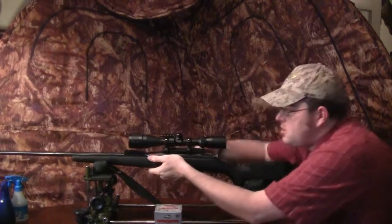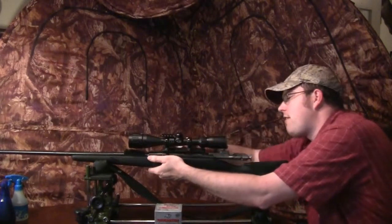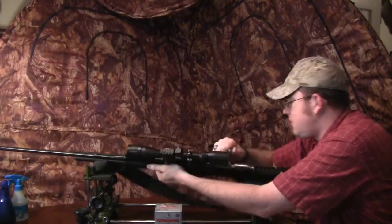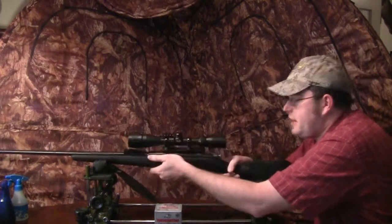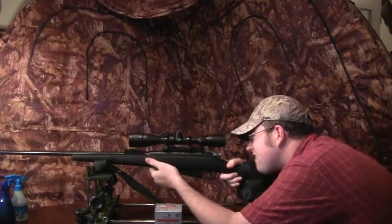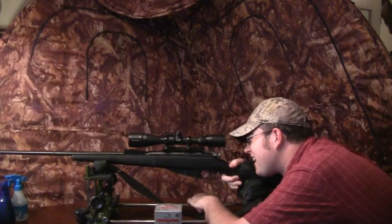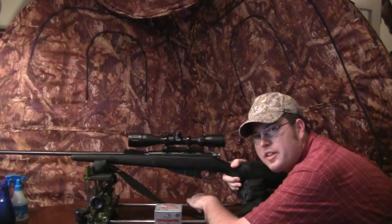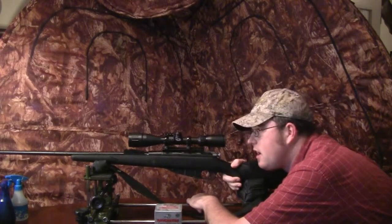So I'm going to do that one more time. I'm going to replicate, make sure I have nothing in the magazine, obviously, which I don't. My barrel's continuing to be free of any cartridge or any live ammunition. I'm going to shore up again. This is an awesome rest. God, I love this thing. Just the least amount of contact you can have with the gun, especially when you're sighting it in, is the best.